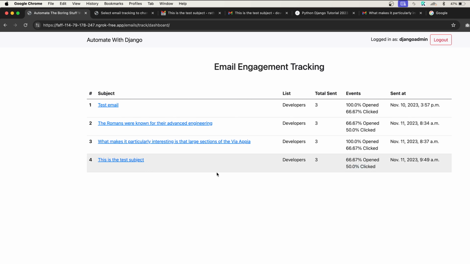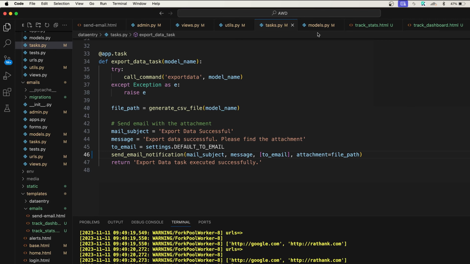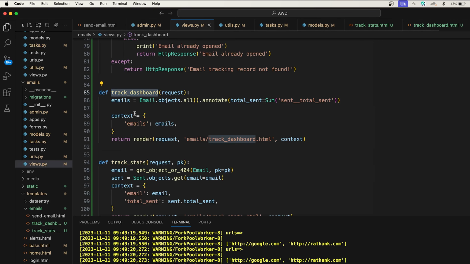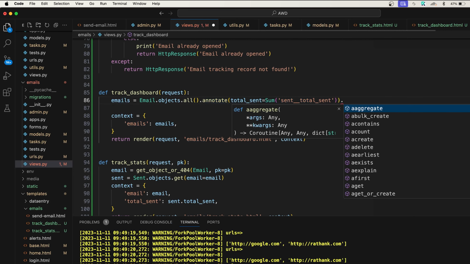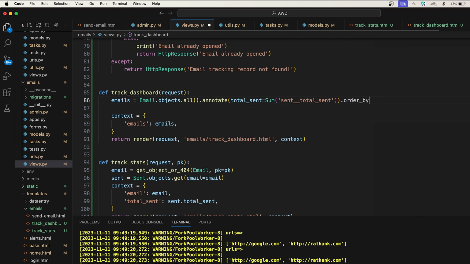So the last thing I want to do is show you how to put the order by clause to this list of emails. Let's go to the views. Here we are taking all these emails, using annotate, and here just write .order_by, and here we want to show it in descending order, right?